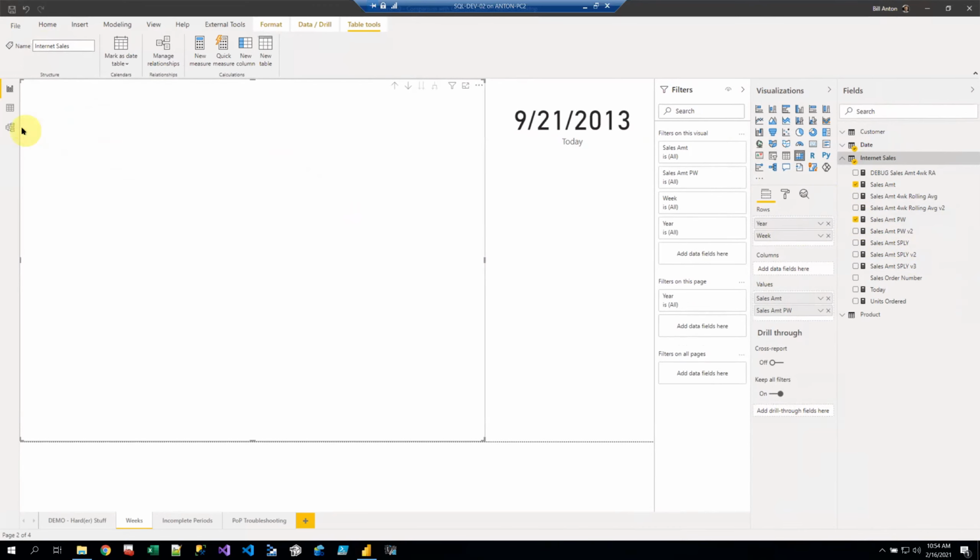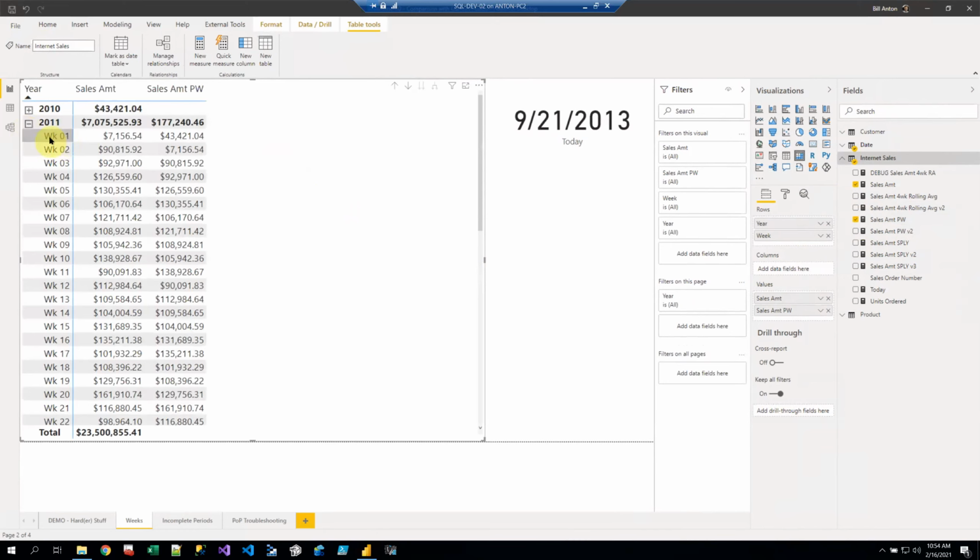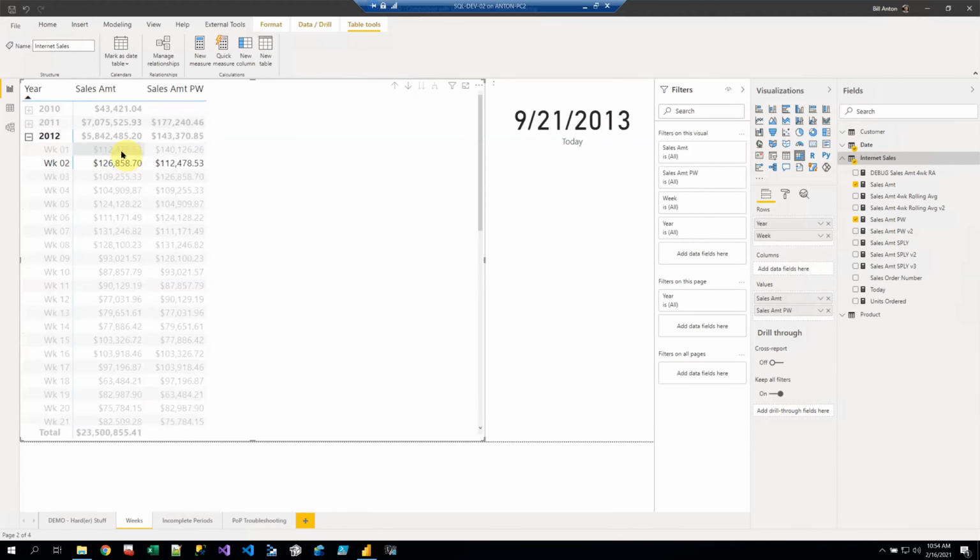So if we're looking at weeks, we've got our first week, and this is our prior week. And there's only 1 week in 2010, so that's kind of a bad year. Let's fold this out. Okay, there we go. That should be the last week of 2011, and then we see it's just standard. So what's happening? Because we don't have a previous week, we have to write our own.